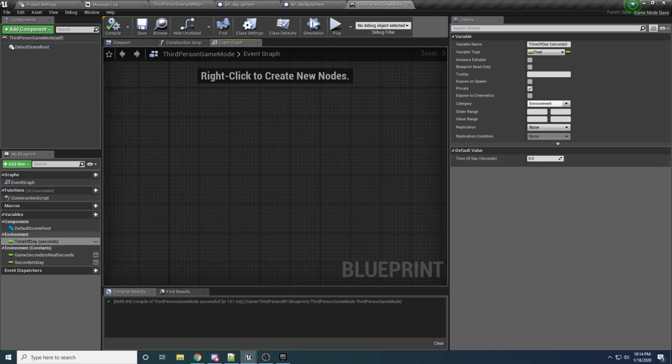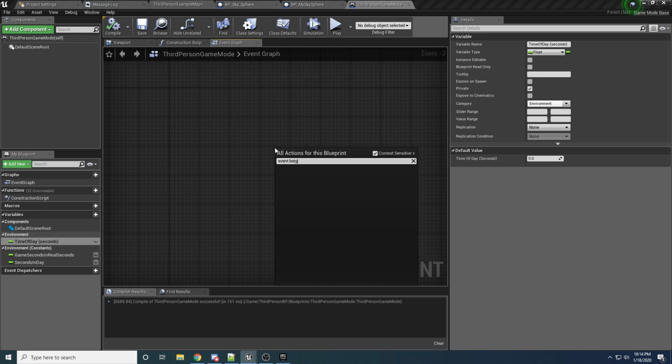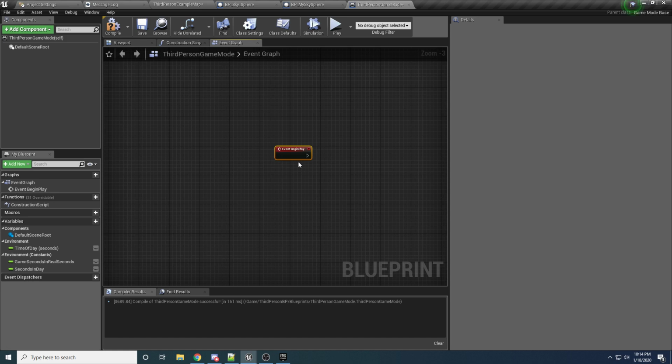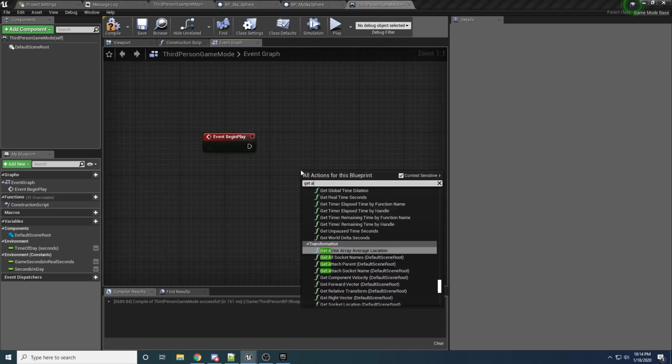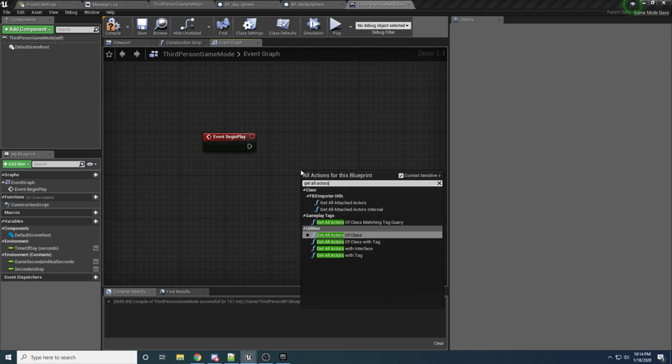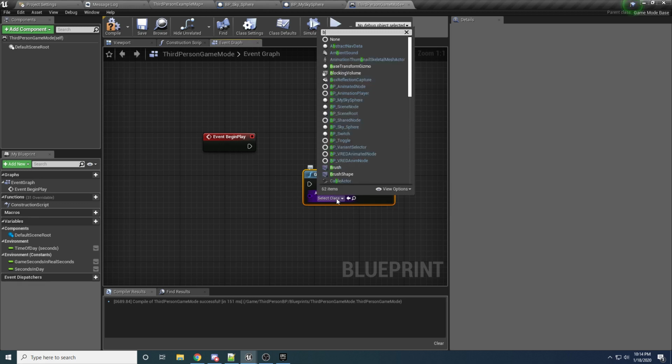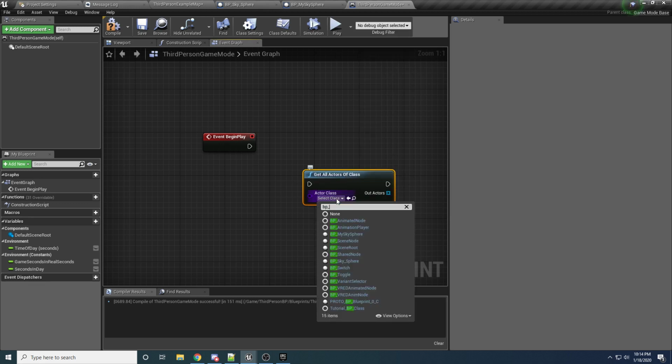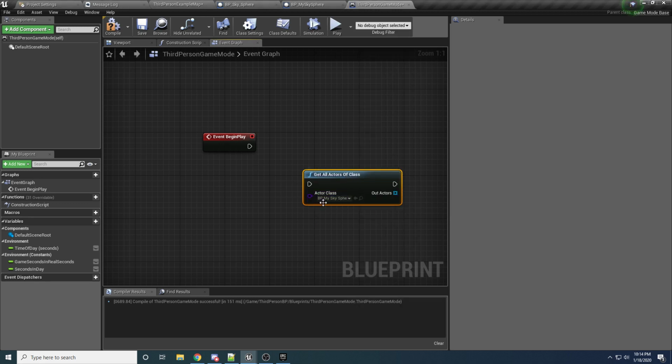And yeah, so there's one more thing we need before we can really get started. We're going to want the SkySphere class itself so that we can actually update it. So in the Begin Play, we'll define that real quick. We want to say Get All Actors of Class, and we want to search for our BP my SkySphere.